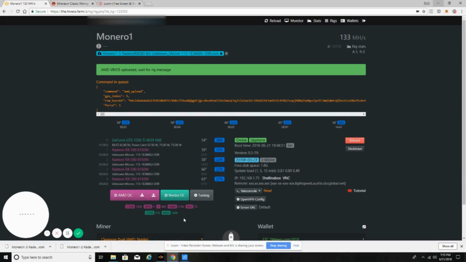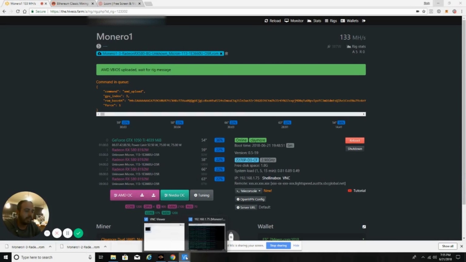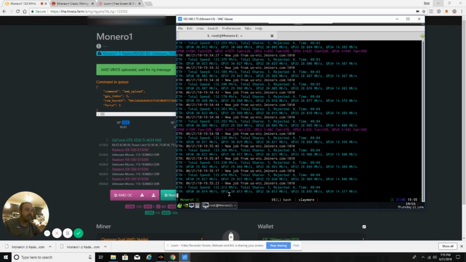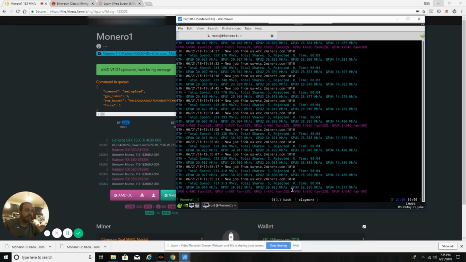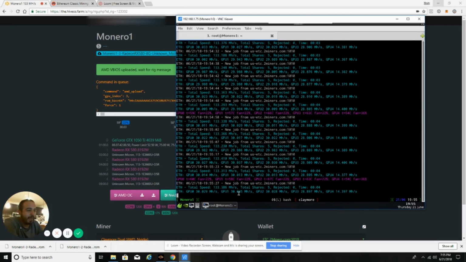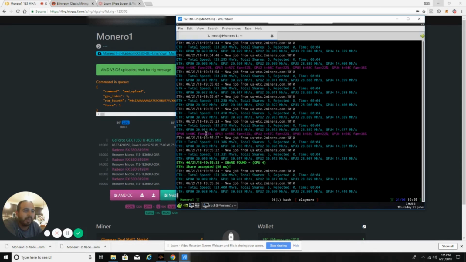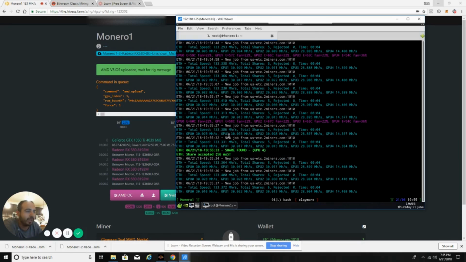All right, it's sending the file up there. Again, remember, this is at 28.9. I think it actually stopped. Oh, no, it's still going. So this is at 28.89. And it looks like these have been fluctuating between 29 and 30. So I may be able to up the memory a little bit more to try to get some more hash rate out of it.